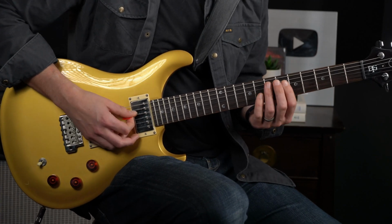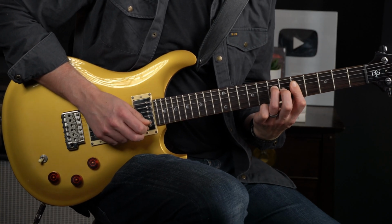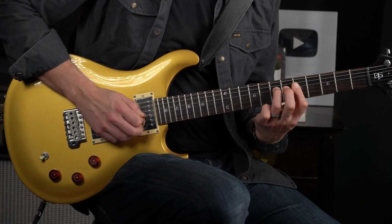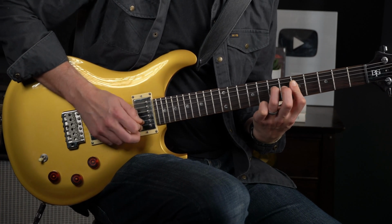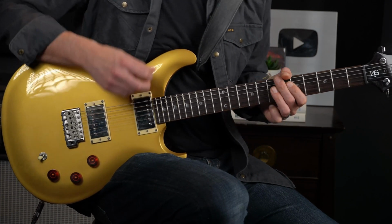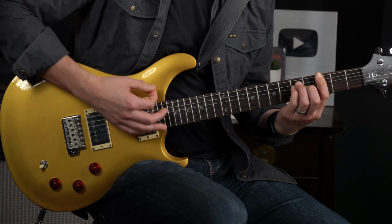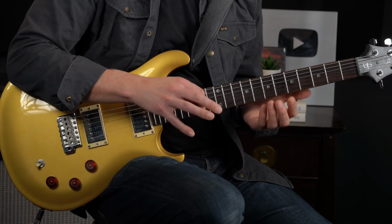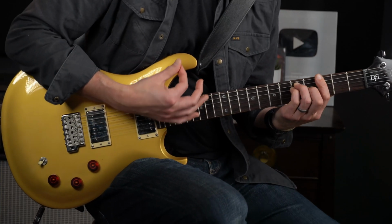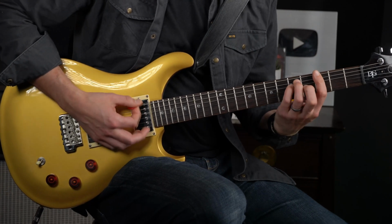Now, the key to this is you gotta have that bar in place, and when you hammer, you don't want to bump the other strings, right? Did you hear how that 3rd string kept ringing as I hammered? It didn't chop out. That's not what we're looking for. We want that string that's underneath to keep ringing as well. And then we just kind of reverse that slide I did to get back to our big bar chord.